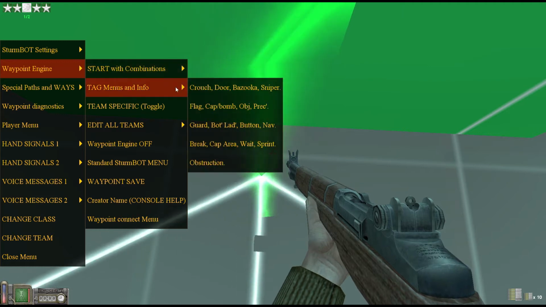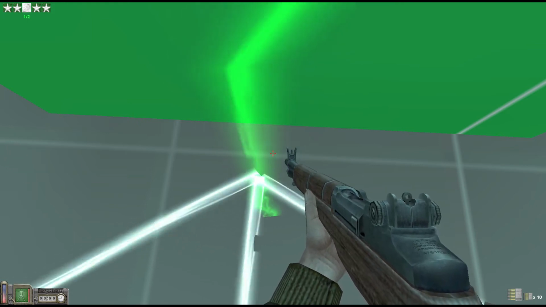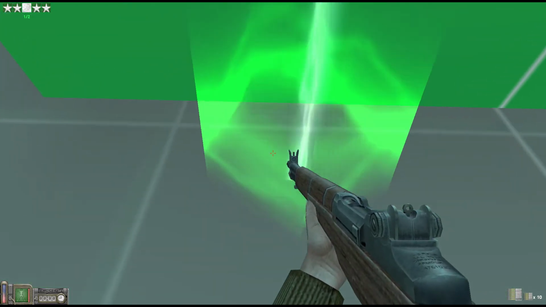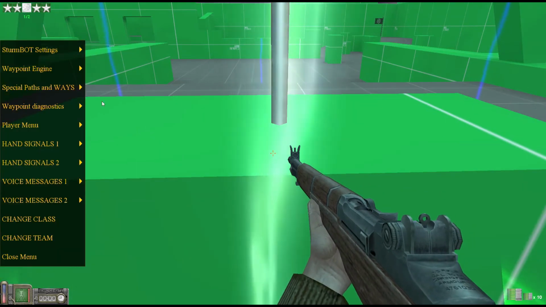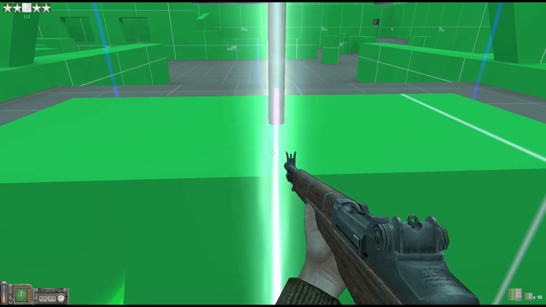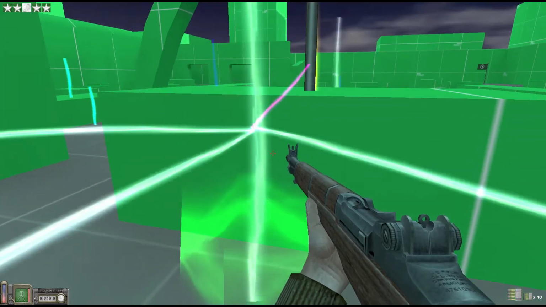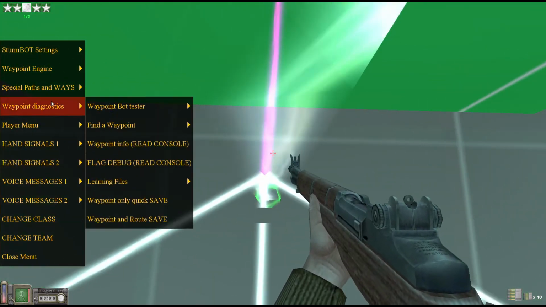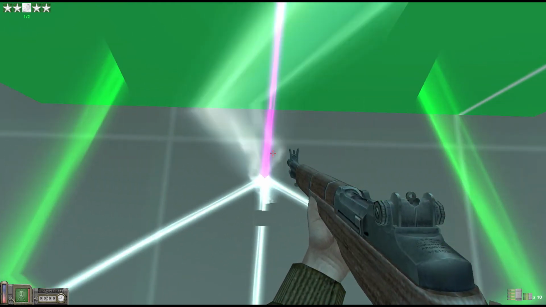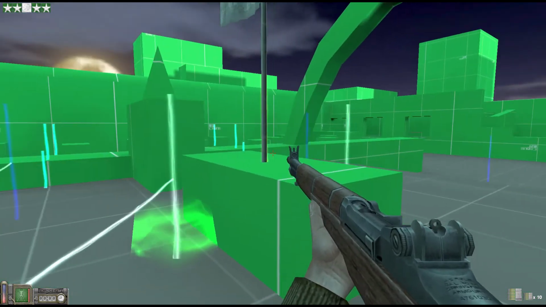So waypoint tag, it's a capture area number 2. It's got a green. You see team Allies is green. I want to connect it to their waypoint connect menu. Obviously it's a center still. Connected like this one. And we want to make a navigation. Put a navigation tag on this waypoint number 4. And that is complete. There's one more thing to do.